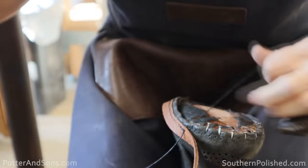Okay, guys, so while Heath is putting the welts onto the boots, I'm going to go ahead and cut out the midsoles. We'll prep those, and then as soon as he's done, we'll get those midsoles and soles applied and go from there.